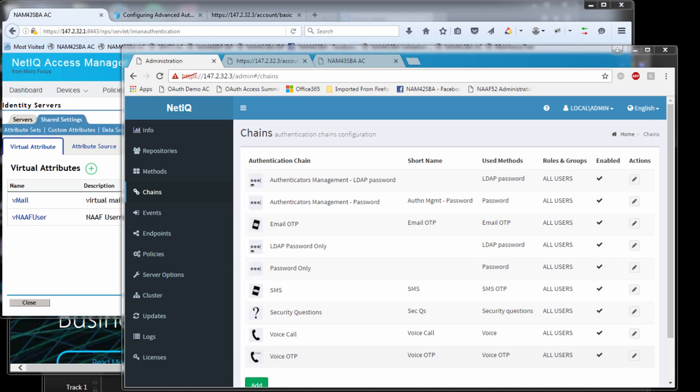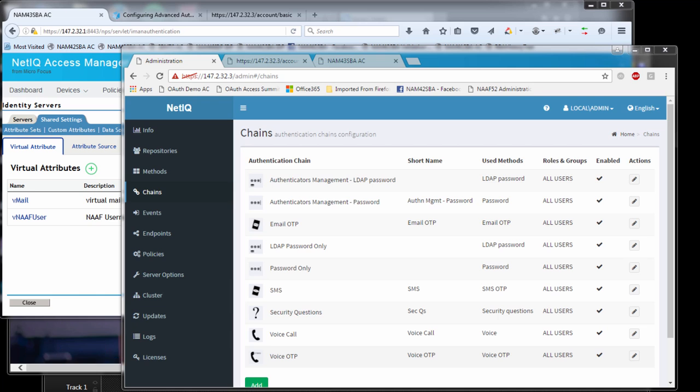We have a quick demo here on how to single sign on to the Advanced Authentication Enrollment page using the Access Manager product from NetIQ. There are two steps to do here. One is to make changes on the Advanced Authentication side, and the second stage is to make the corresponding changes on the NAM side.